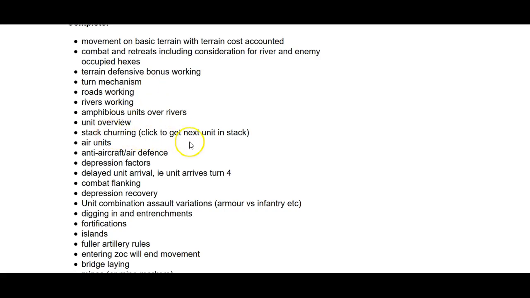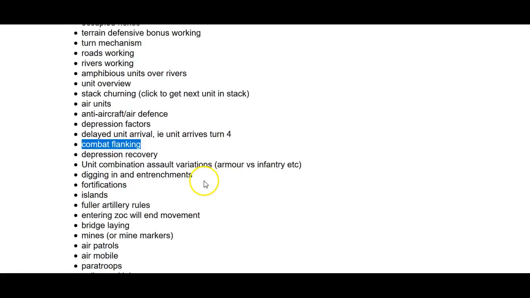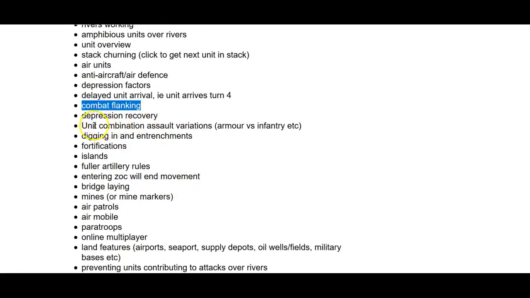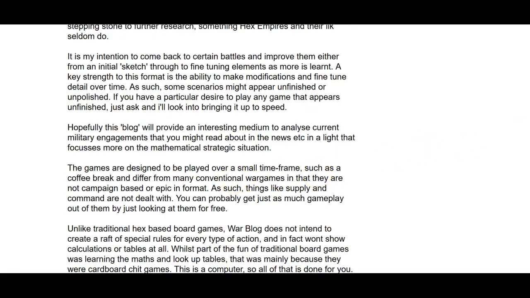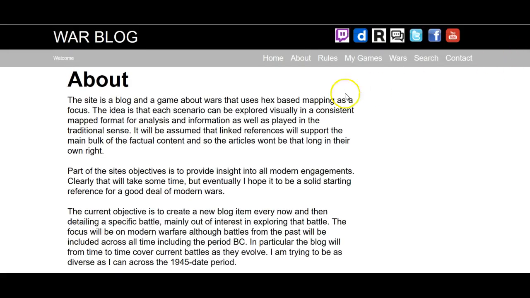Stack churning. Some of these things are really quite basic, but delayed units, reinforcements, combat flanking, depression recovery, unit combinations against various units, so armour a lot stronger against infantry, digging in entrenchments, fortifications, islands, fuller artillery rolls, entering ZOCs, into movement, bridge laying, air patrols, air mobile, paratroopers, online multiplayer, land features. All of this stuff's pretty much done, so it is becoming a feature-rich game.